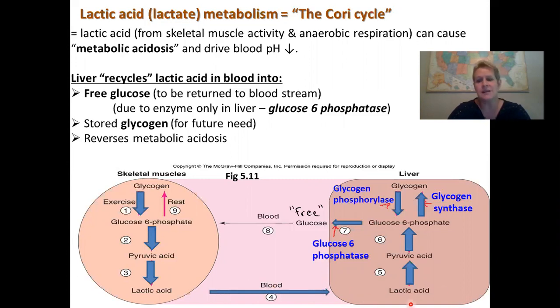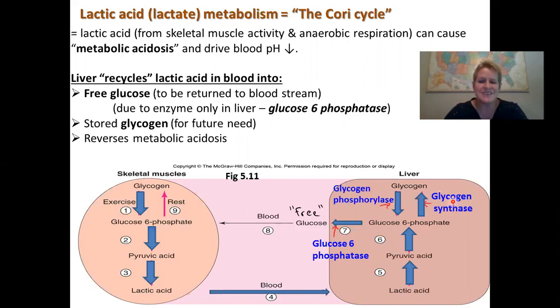Da, da, da, da, da. It's the hero. It's going to prevent metabolic acidosis by taking lactic acid and making it go back into pyruvate. Pyruvate will go backward through glycolysis to make glucose 6-phosphate. Now, if the liver wanted to, it could take this glucose 6-phosphate, extra glucose, and convert it into glycogen and hold on to it if it wanted to.